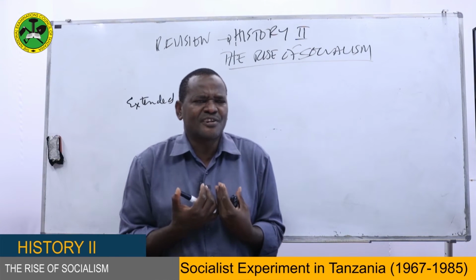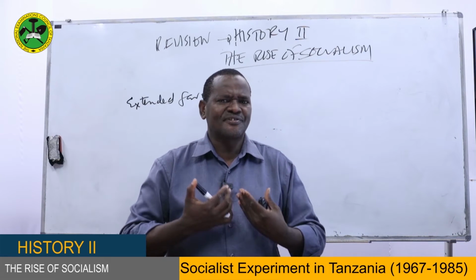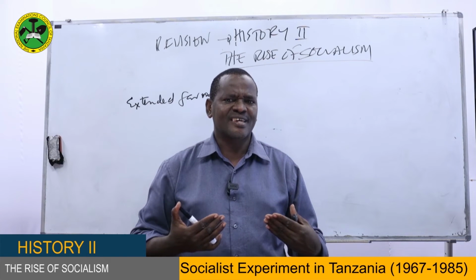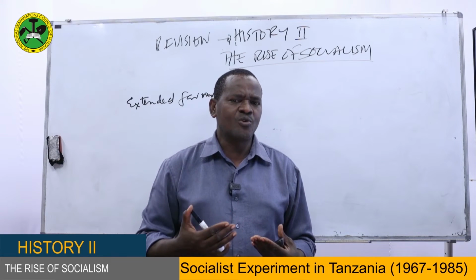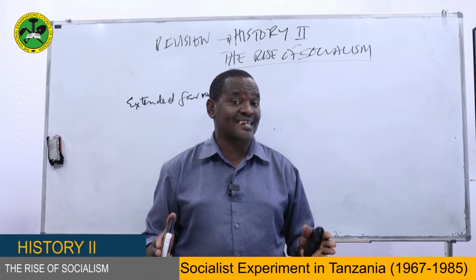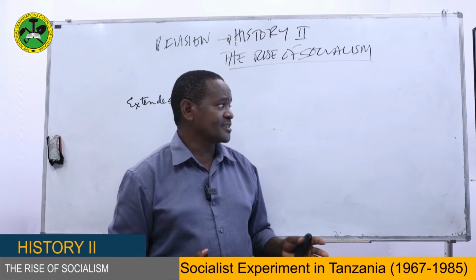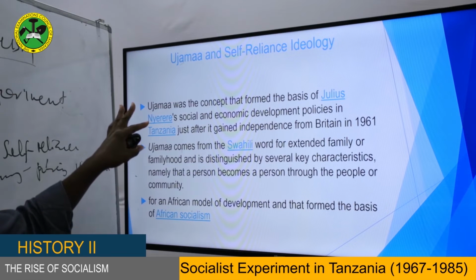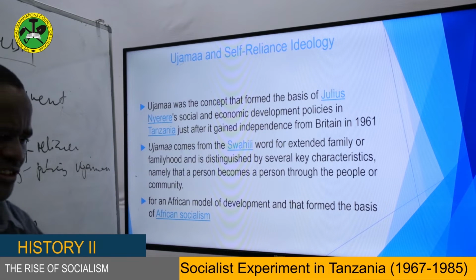You cannot consider yourself a person, you are somebody, without looking back to the community that you come from. So it is you who represent the community, but also the community represents you. So for that case, my dear students, this is the way we have a word ujamaa. But also, ujamaa was an African model of development.